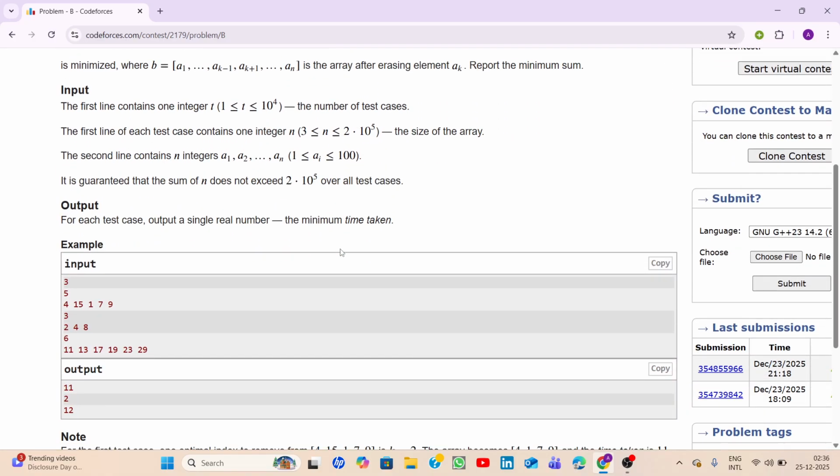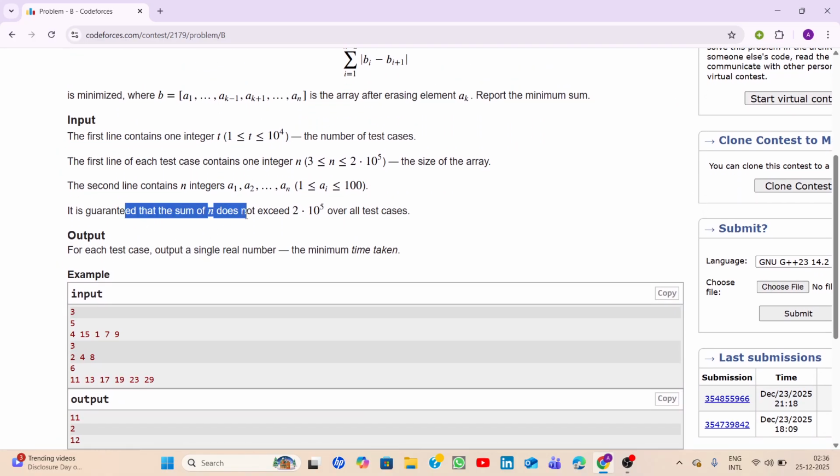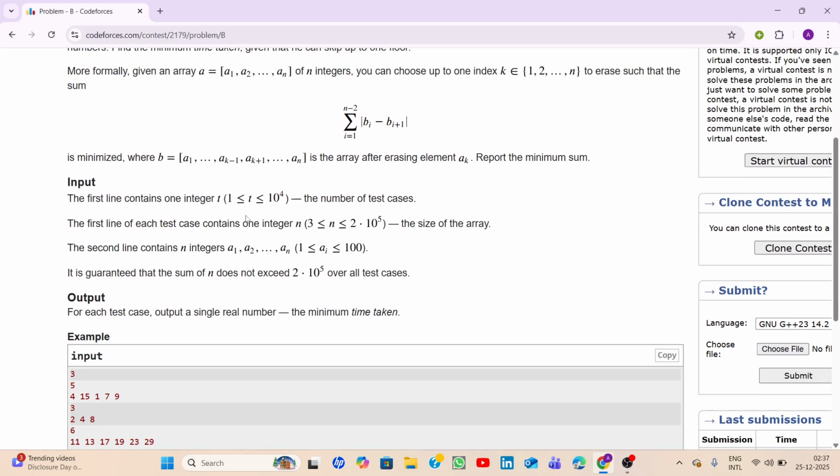After that we have to calculate the minimum sum that we can obtain.